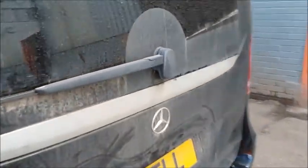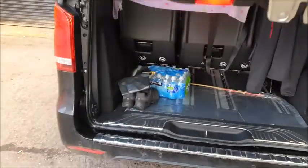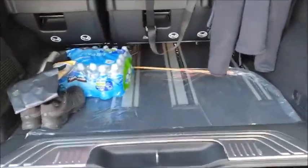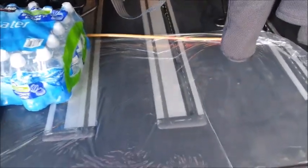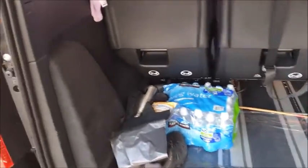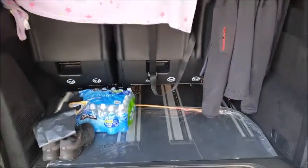Let's open the back up. Again, this has all been cleaned, and some carpet protector on there. This was really muddy in the back.